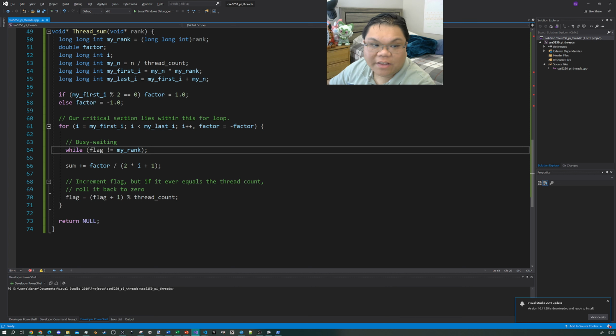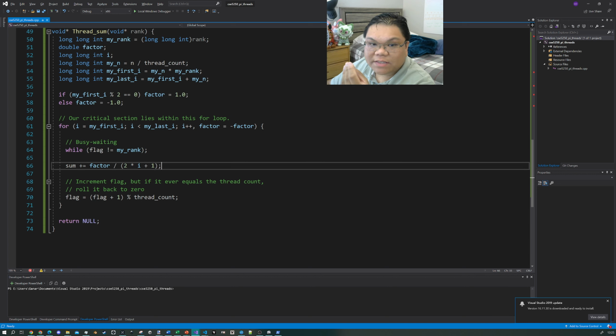But it's not useful work. We wanted to do this, not this. But because we have our program so that each thread does this while it's waiting for this, by doing this while it's waiting for this, it's eating up CPU cycles and decreasing performance of our program.